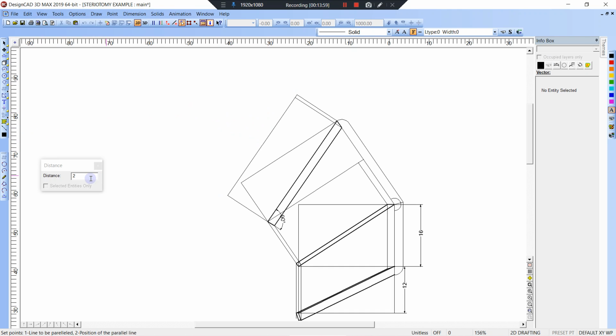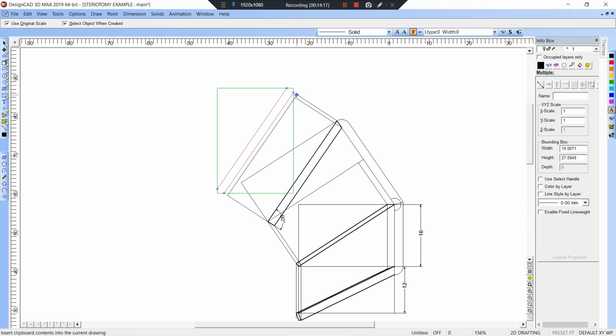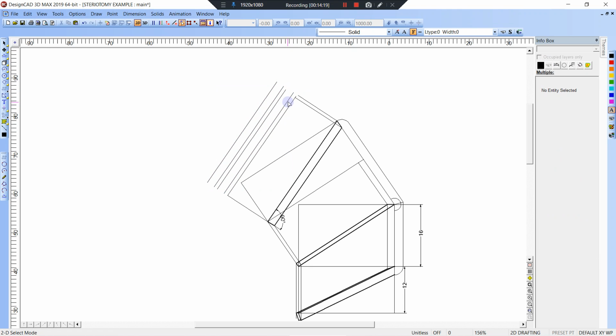F3, 1, 3, 2. And then we have top, side, bottom, and side.